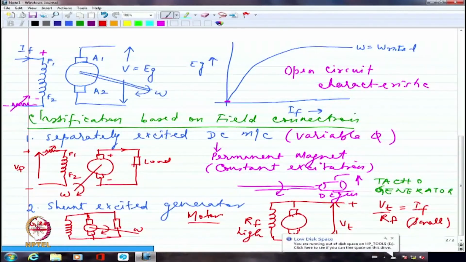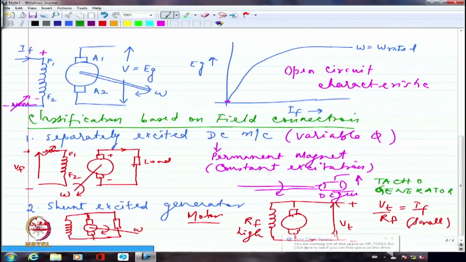Generally the field terminals are brought out, and the armature terminals are brought out through the brushes, then you connect them in parallel or in series or in whatever fashion you want, external to the machine, not internally. Internally they are never connected. So if I want a shunt configuration, I will connect them in parallel to the same voltage supply. That's it.